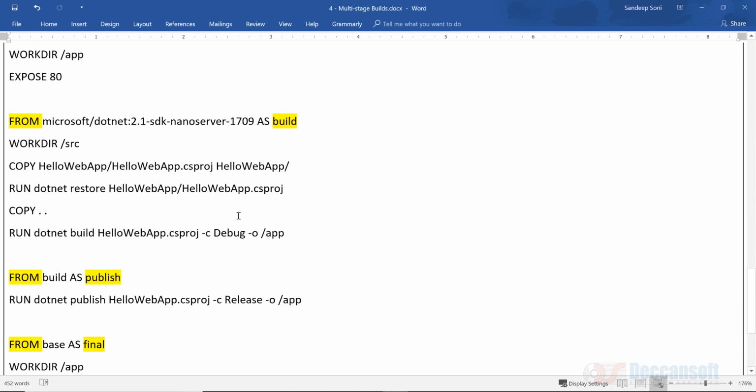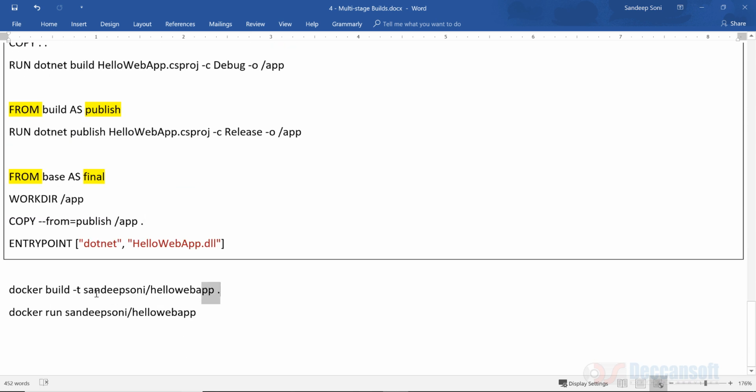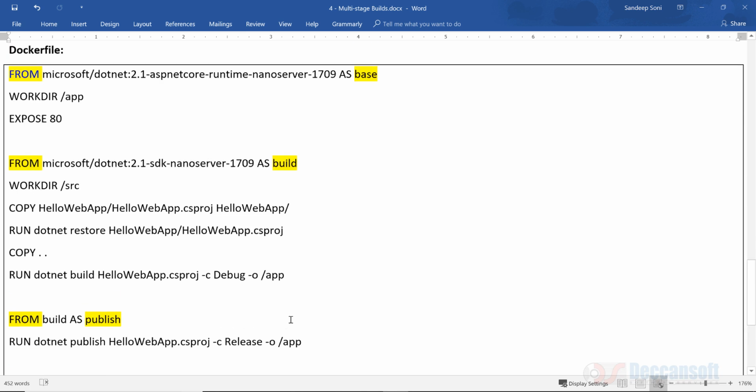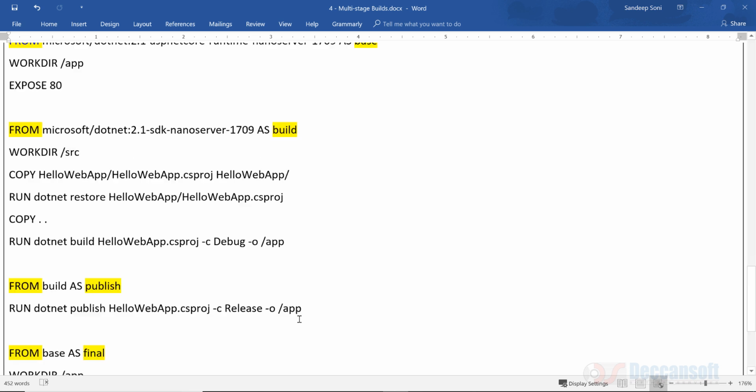So once you have this multi-stage build, you can always build it and run your application like this. So building and running steps are not different, just that instead of having everything combined as one single build, we are putting it into multiple builds so that intermediate builds or the initial builds can also be used along with the final build. The intermediate images generated can also be used. So that's all in this particular chapter. Thank you.